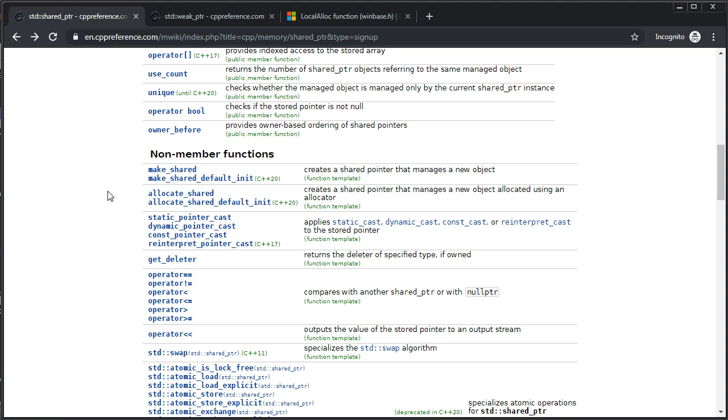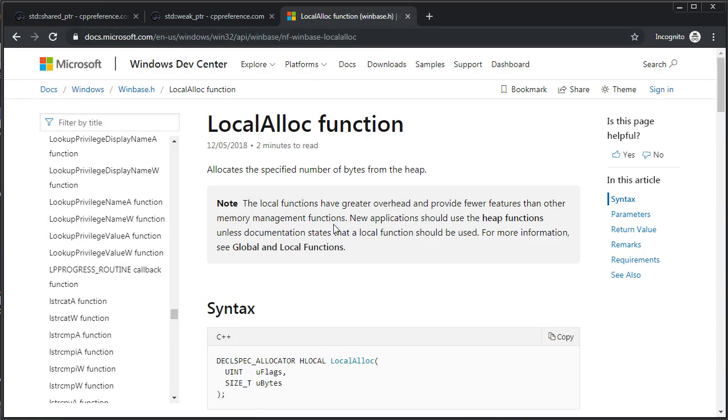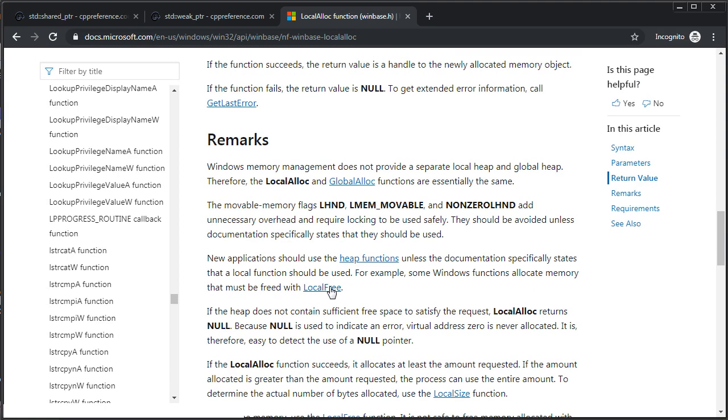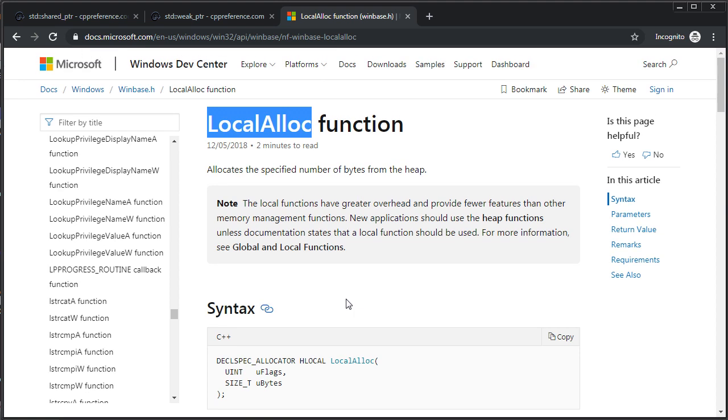So what I want you guys to do is create just a basic class with an announcing constructor and destructor, and you are going to use a shared pointer with LocalAlloc. This is from the Windows API, so you've got to include windows.h. But you're not going to call the shared pointer constructor.